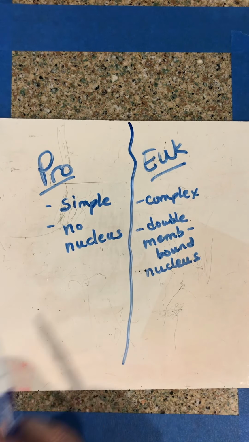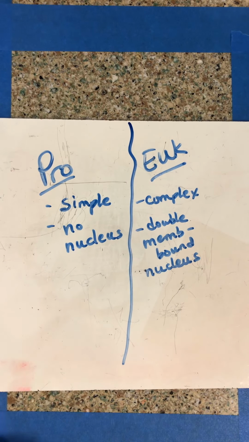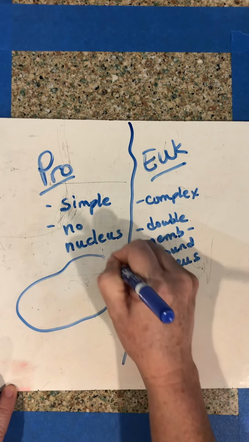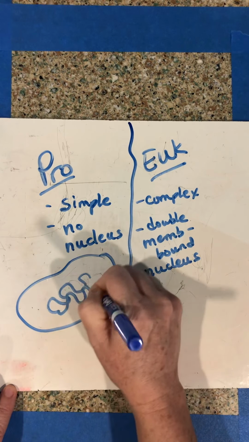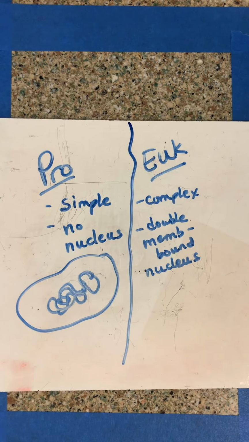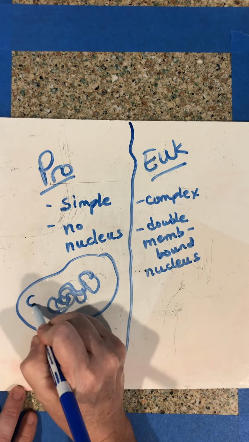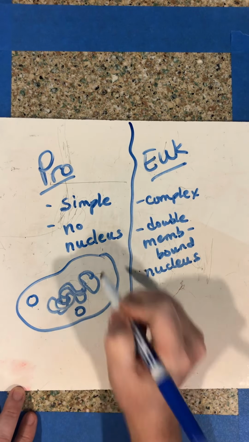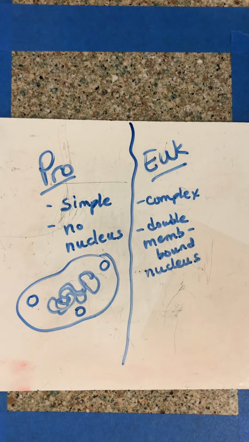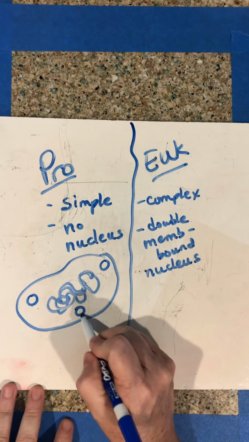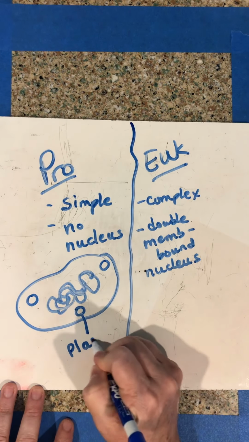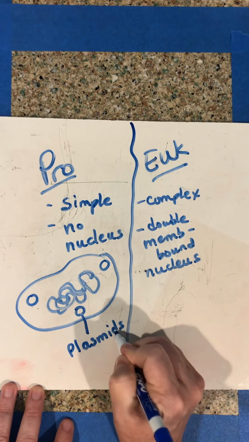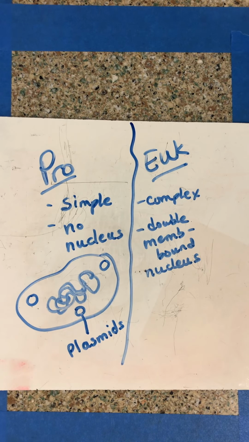Prokaryotic cells, they do have DNA, but if you look inside the cell, sometimes it looks like a little squiggly. I think we call it like a little spaghetti. And then sometimes we have these round little pieces, and we learned about them a little while back. These little round pieces are called plasmids. Okay, still made of DNA, and they're just in a circle.